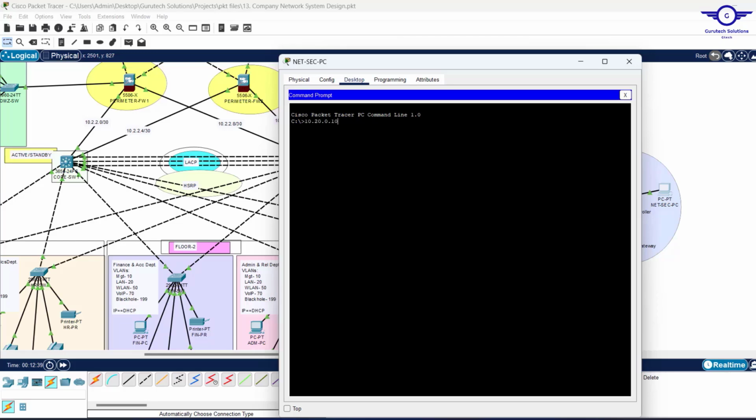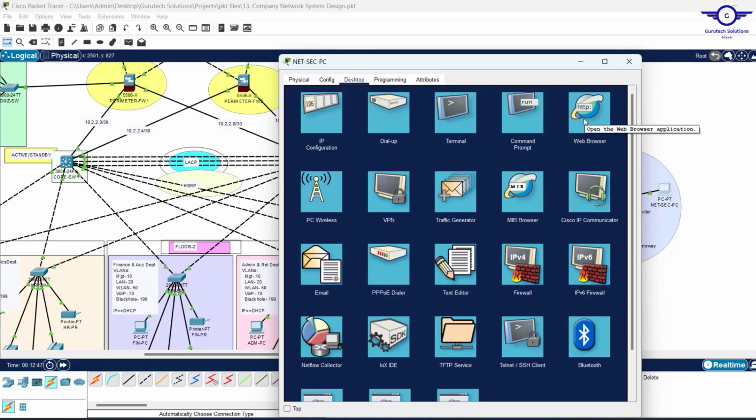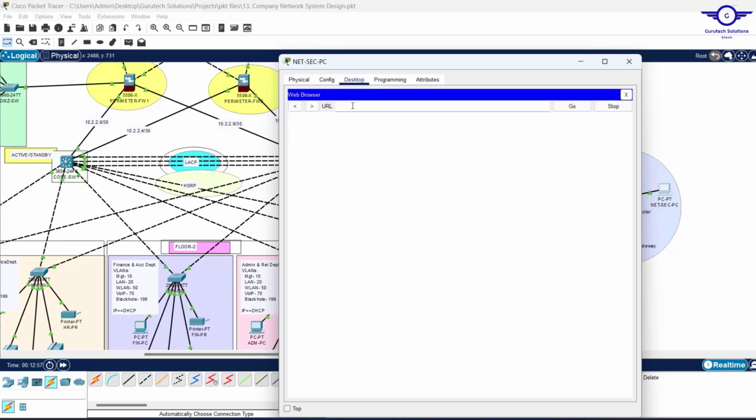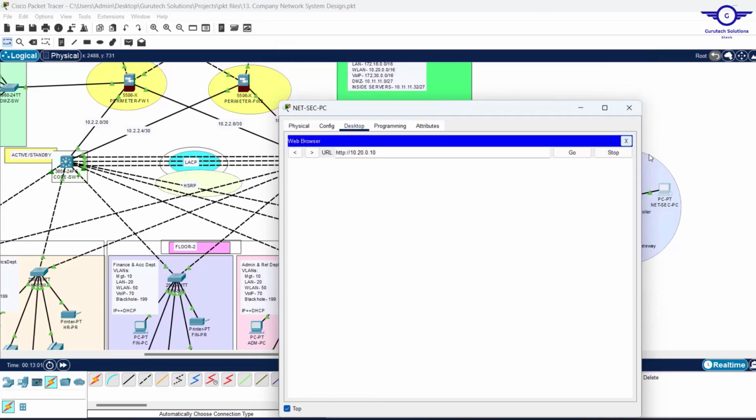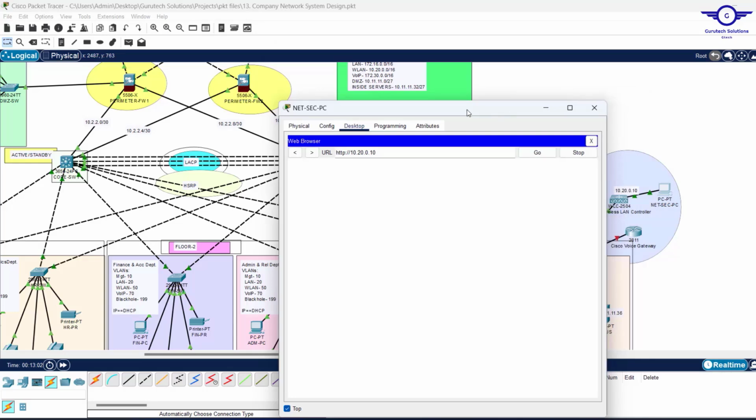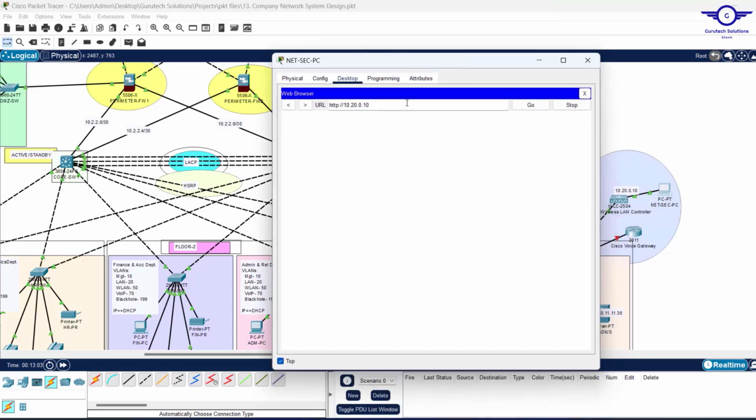So after doing that, let's try to ping if we can get to the wireless LAN controller. Yeah, as long as you can ping it, then now we can go to the web browser and obtain the wireless LAN controller's console or interface, so that we can configure it. All right, so we just paste the IP address of the wireless LAN controller there, and we just hit enter. Then you have to give it some time because this is a wireless LAN controller on a Cisco Packet Tracer. It will take a couple of minutes. It normally hangs, so that's Packet Tracer. You have to give it some time.